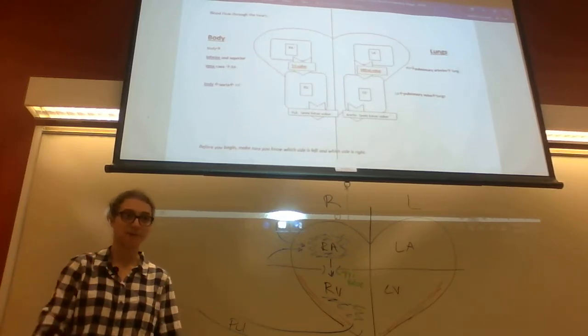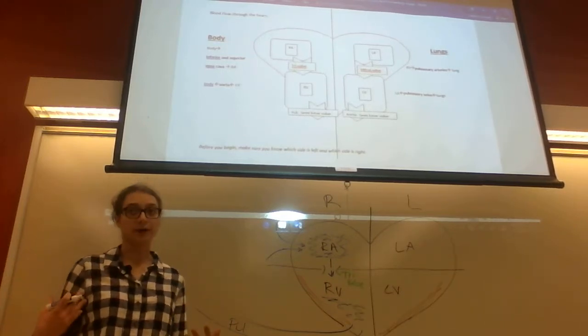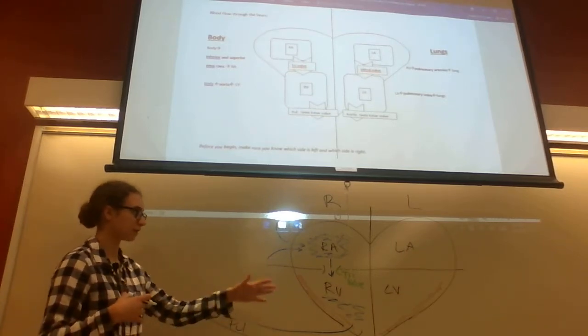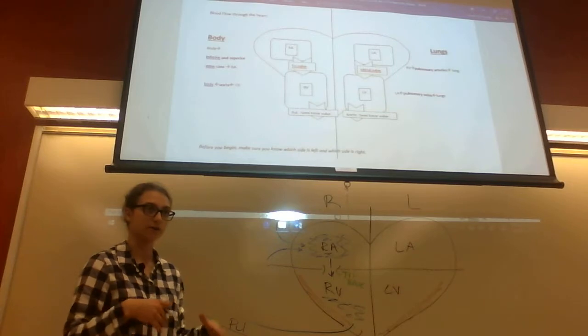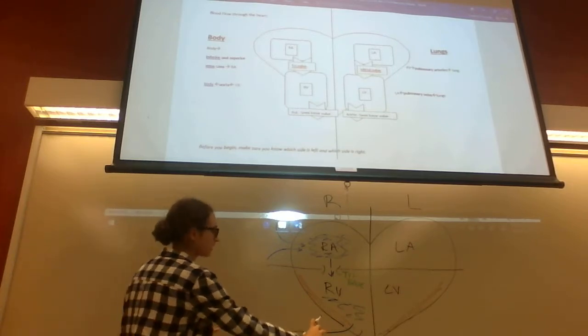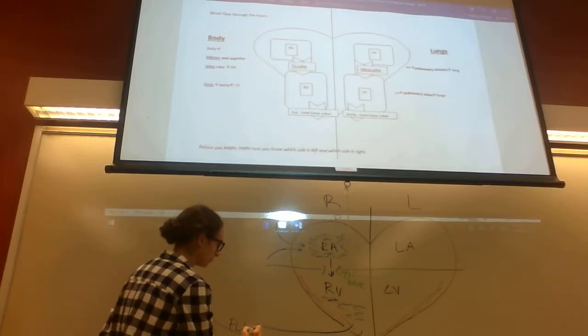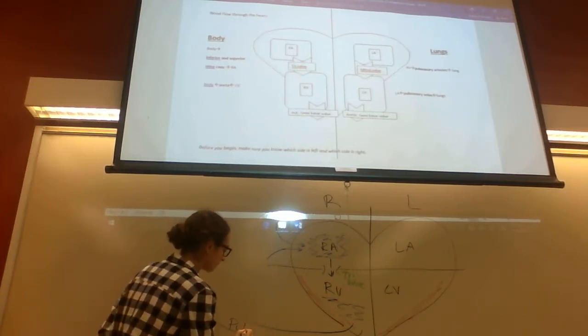So there's the systemic circuit, which is like your entire body. Pulmonary circuit meaning the veins and arteries going from your lungs to your heart. So that's the pulmonary circuit. But what is this particular thing called? The pulmonary artery.